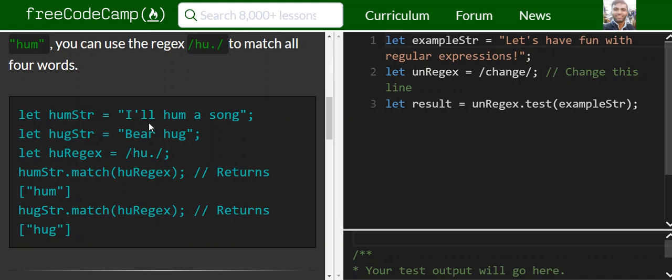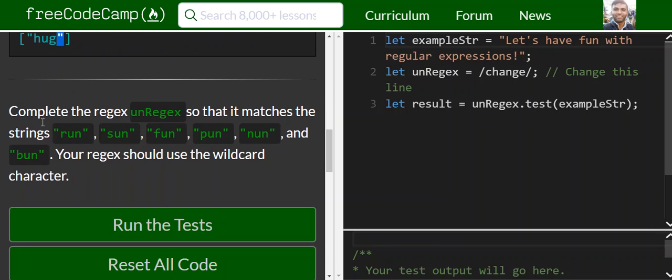The hum string is equal to Alham song, the hug string is bay hug, and hug hue is the regex. So the hum regex matches and returns the hum string because it's got hum in it, and then the hug string returns this regex, which has hug in it. Okay, cool, interesting.